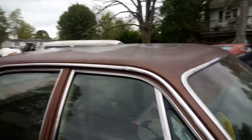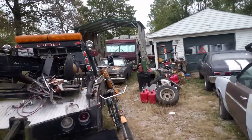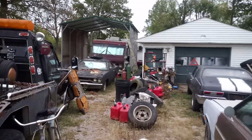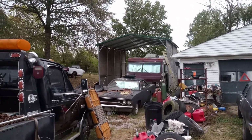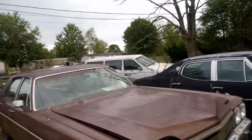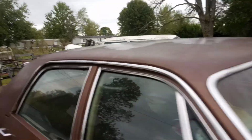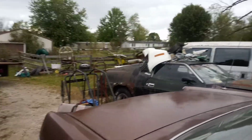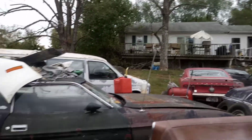We had one guy come out and he wanted to buy the Roadrunner. And I priced it to him, and it was a little too rich for his blood. The Roadrunner is still here, and we've decided not to sell them. We're going to keep them around for the show. So our cars are no longer for sale here at Beamer & Son Garage. We're going to keep them. We're going to fix them. We're going to play with them.